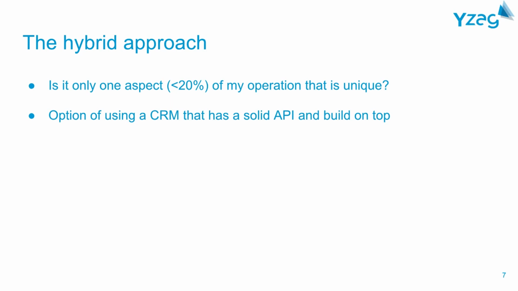So what we're talking about is the option of using a CRM that has a solid API and building on top of it. The API is application programming interface, I think. And essentially, what an API means is it's a way for your system, the system that you're using, let it be Salesforce or Google or even Facebook and Twitter, it's a way for another system to get information from, in this case, your CRM programmatically, automatically, right?